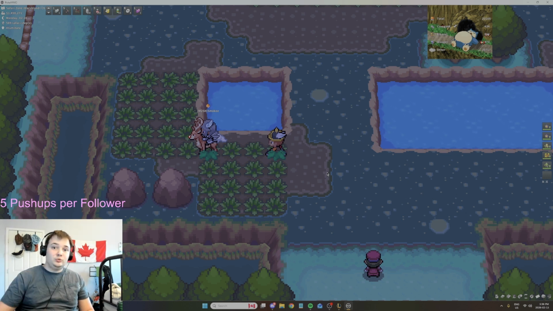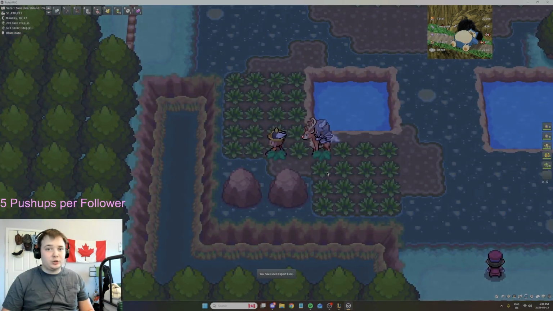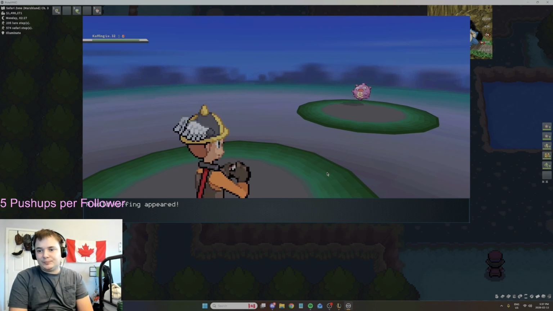Since you're re-upping your lure less, you're going to be doing it slightly faster. So I do suggest getting the best lure you can. I don't suggest getting premium lures or anything like that. You don't need that, really.